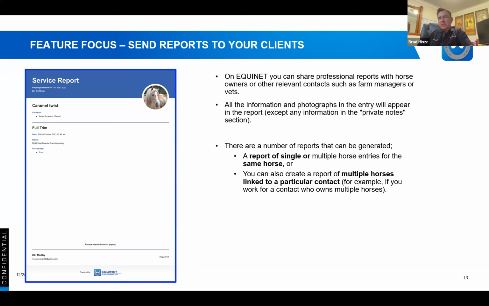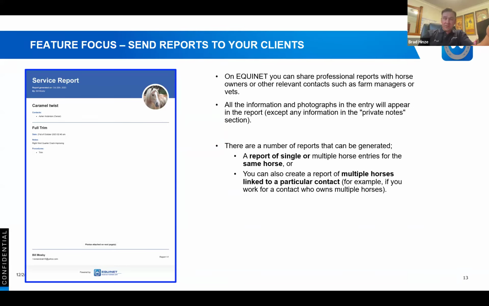in part of that report and part of the entry is you can add notes. There are two sections of notes. The first section of notes is what is sent through to the person receiving the report. So you can write whatever you performed on the horse, and any particular information you'd like to pass on, whether it be nutrition or needing to see the vet. That will go to the owner or whoever receives the report. The second section is private notes. Those are only shared between those in your EQUINET team or whoever can read your EQUINET profile.